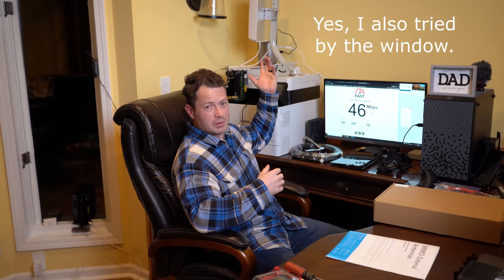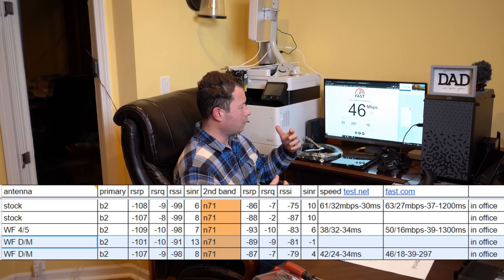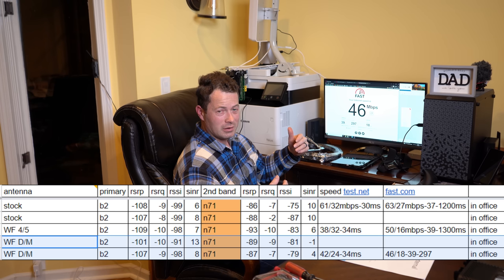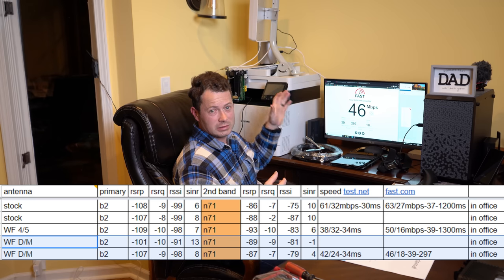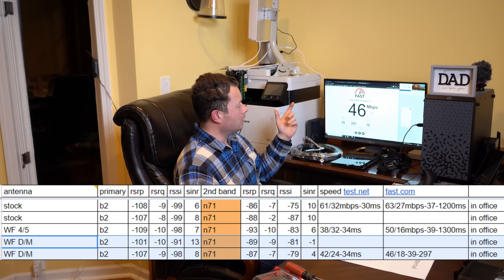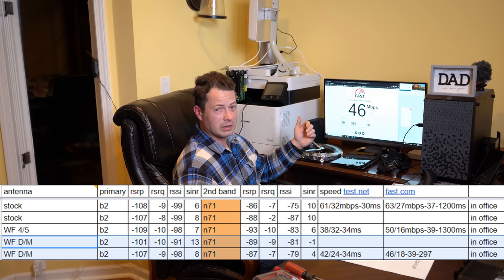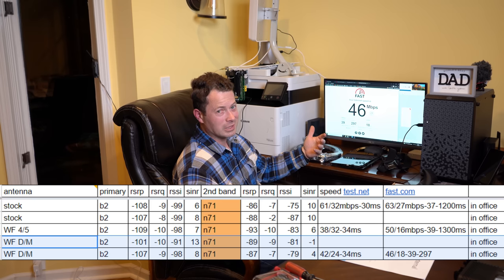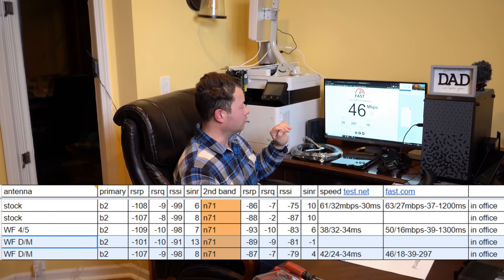I tried D and M with the panel antenna pointed around nearby and saw a little bit of improvement in RSSI, but nothing fantastic. When I move it I get different numbers, but if I leave it still it stays almost the same. Speeds were really about the same. The loaded ping did go down into the 300-millisecond range, but I've seen that before and it could be test-to-test variation. Let me try the other ports — M1 and M2 — and if not then it's time to go outside or upstairs.